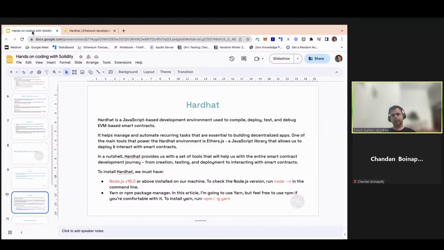A third one, introduced last year, is known as Foundry. It is also one of the most heavily used tools and is picking up a lot. In fact, it has gained a lot of popularity in the last six months. As you embark on this journey of developing smart contracts, front end, and back end, you'll realize that Foundry is also favored. We focus on Hardhat because it is today the most used framework among all three.